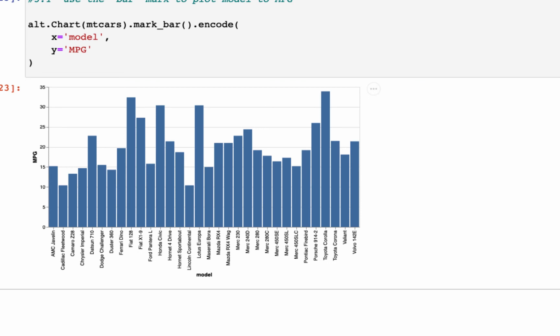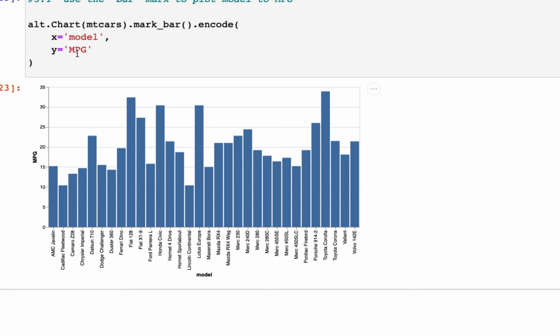So that's not bad. We have a bar chart. We have a bar for every car. And you can see the model name down at the bottom, and you can see the miles per gallon displayed as the length of the bar. The height, the y-axis, is showing the miles per gallon. So we didn't need to actually indicate that it was a height or anything else.